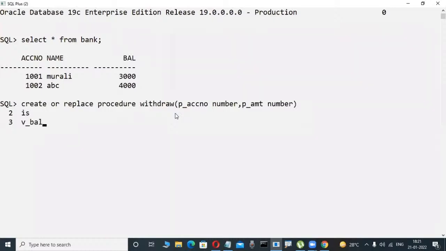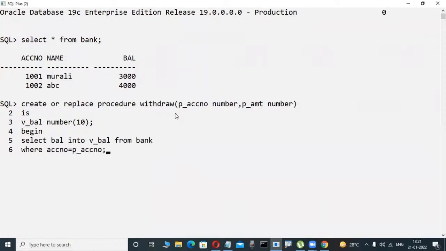I want to find out the balance. Whenever we insert an ATM card, we try to retrieve, it checks the balance, yes. Now check it out, concentrate here. Some coding is there: select balance into v_balance from bank where account number is equal to something. Okay, fine. You don't have an idea about these things, but logically observe here. These are all very easy actually.